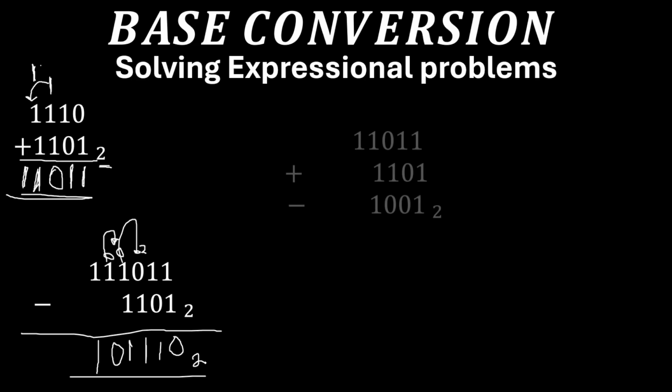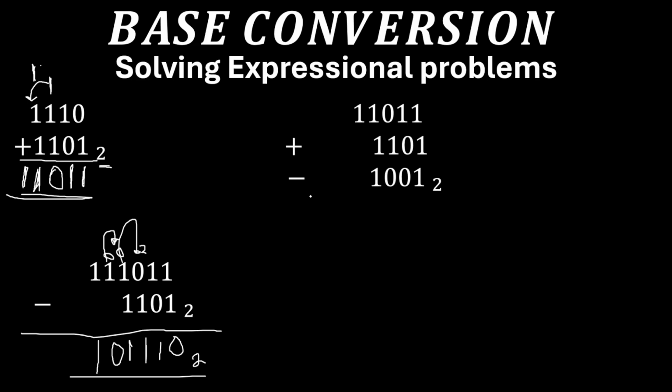So let us look at the last one. The last one has to do with a combination of both plus and minus, before we look at multiplication and division in the next class. So now let us see what this one is going to give us. 1 plus 1, that is 2, minus 1, 1. 1 minus 0 is 1. 0 minus 1, impossible. 1 minus 0, that's what can be done.